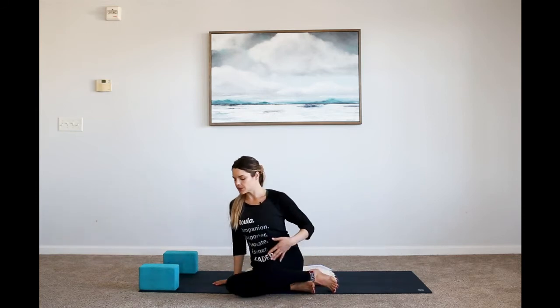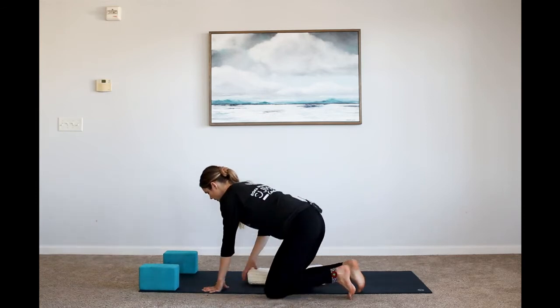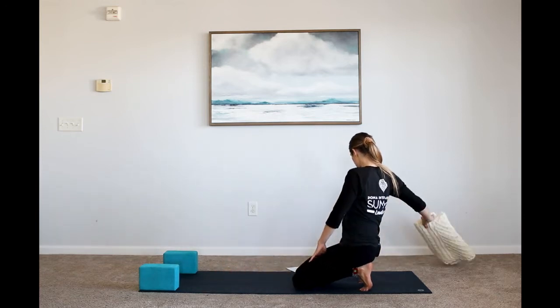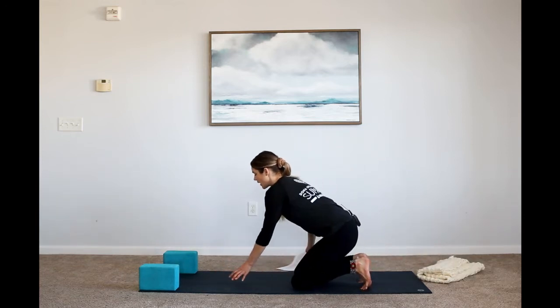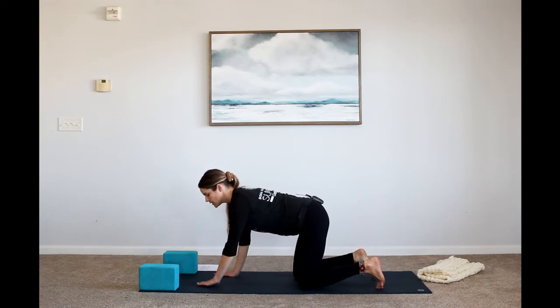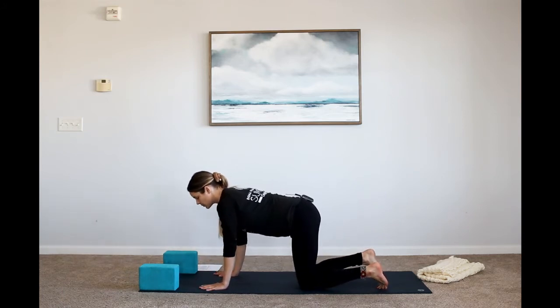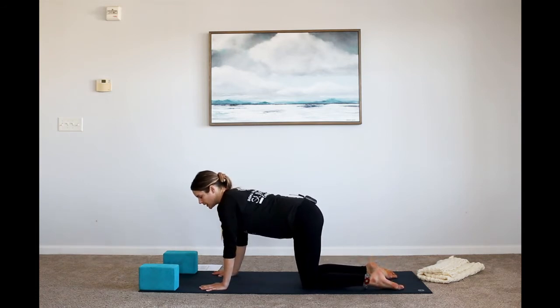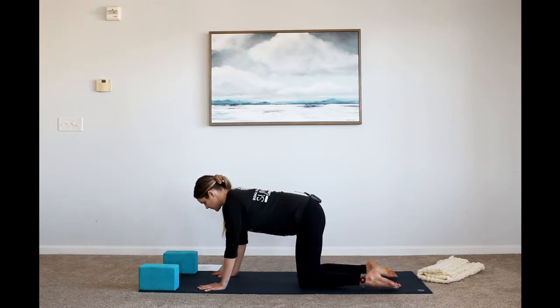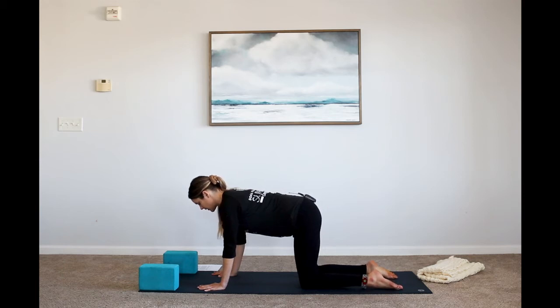close. So we're coming onto our hands and knees, with our hands beneath our shoulders and our knees directly beneath our hips. So if you have some, blocks are really helpful for a prenatal practice. We just need to make a little more room and a little more support. If you don't have blocks at home, some cans of soup or beans or even some stacked books would be great. So as you find yourselves to hands and knees, let the hands rest right beneath the shoulders and the knees directly beneath the hips.